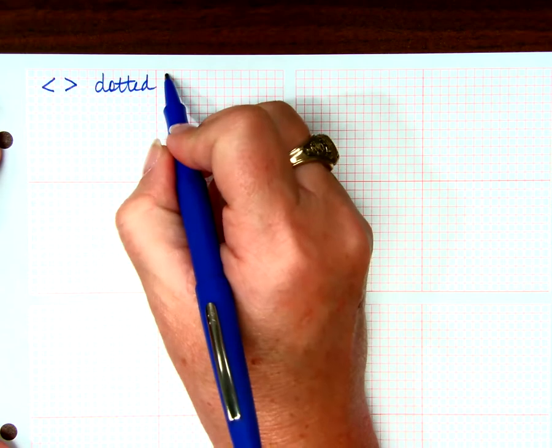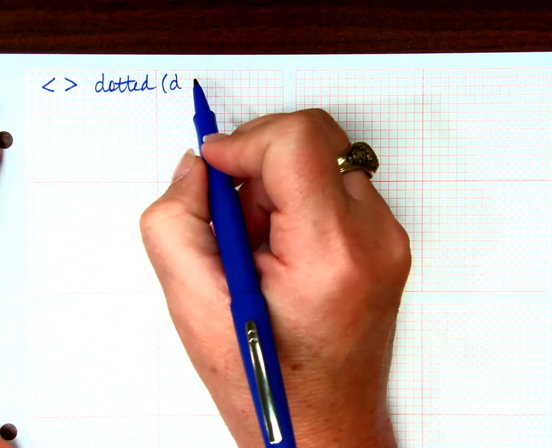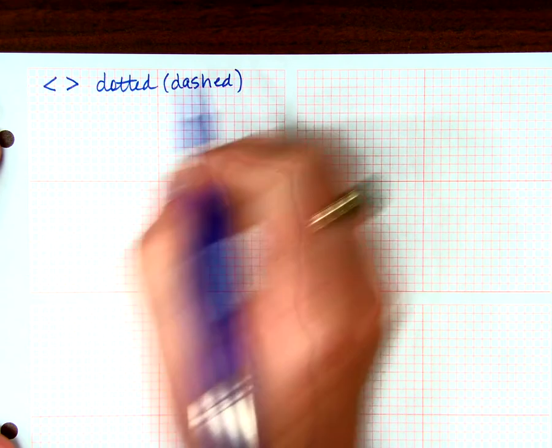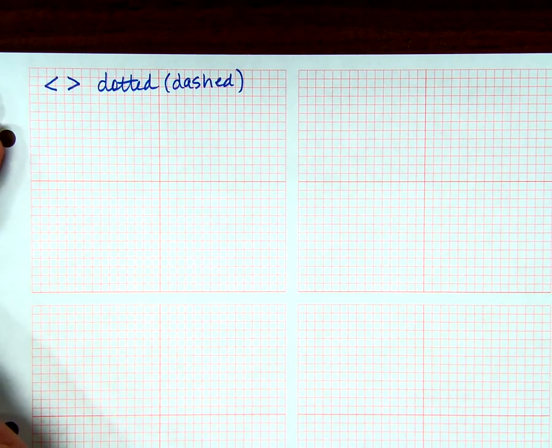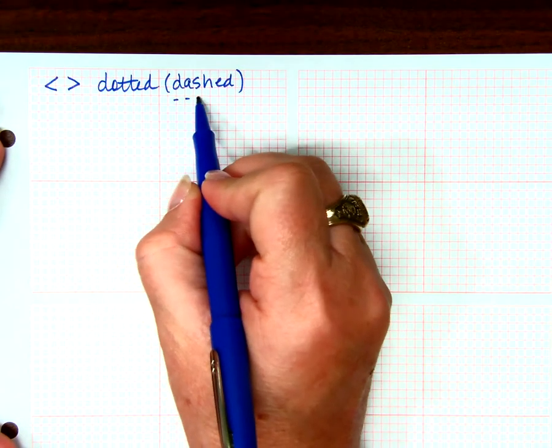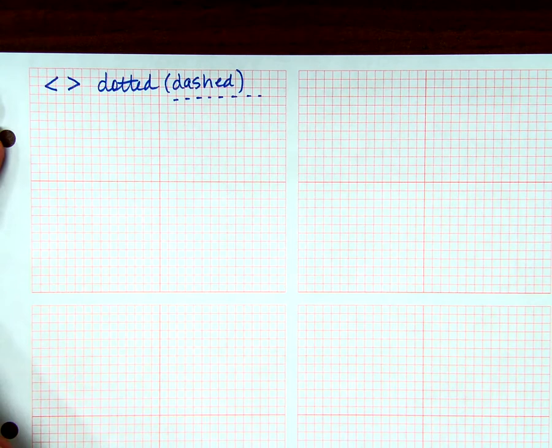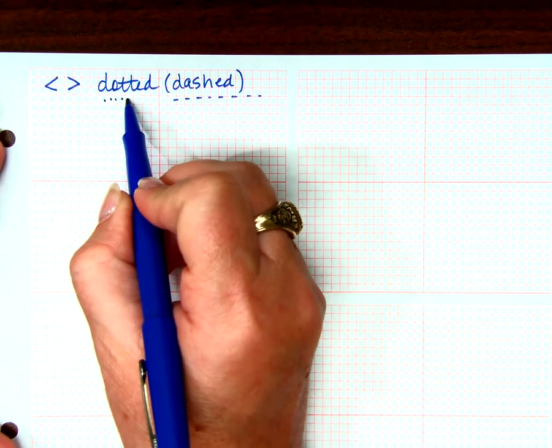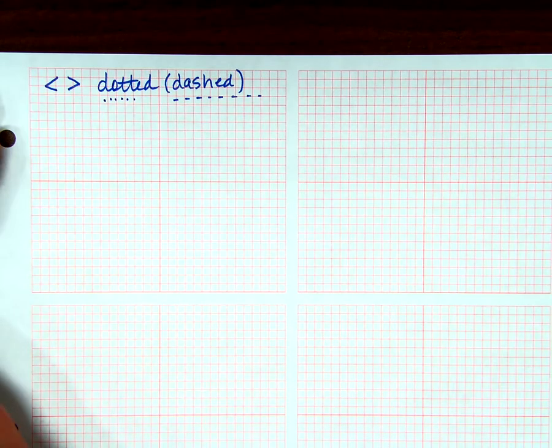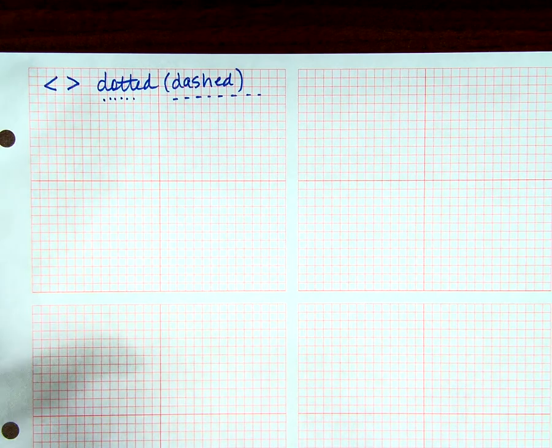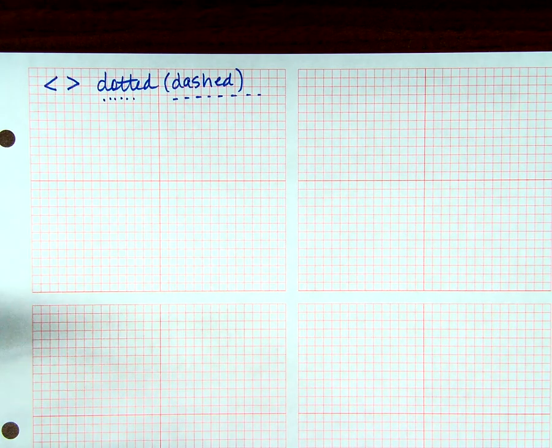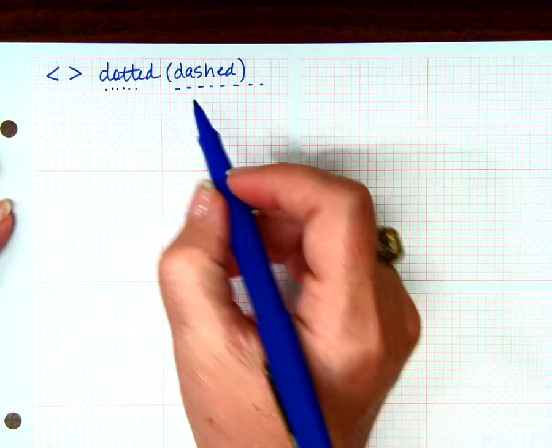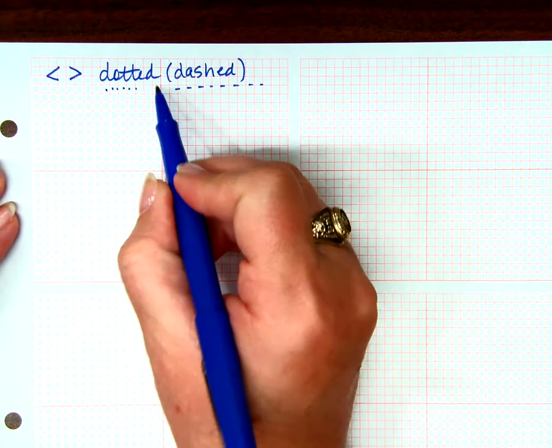Now I'm going to go ahead and put this here because there was some discussion about this last time. Because when I make my dotted lines, I go like this, right? And some people were like, that's dashed, that's not dotted. Dotted would be like this. And I said, shut up. Not rude. No, I was not rude. I was just kidding. But does everybody understand that? Are you going to be okay with if I draw this and then say dotted?